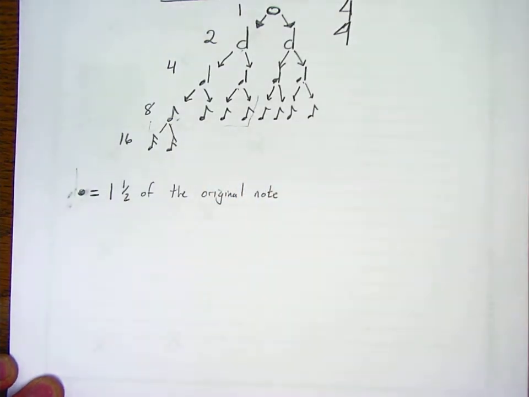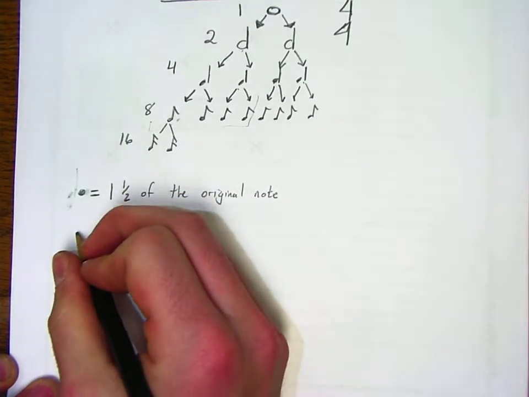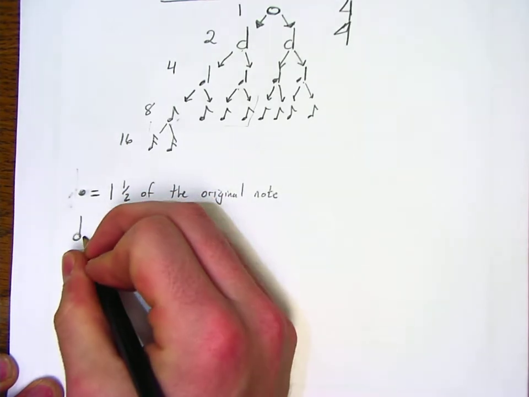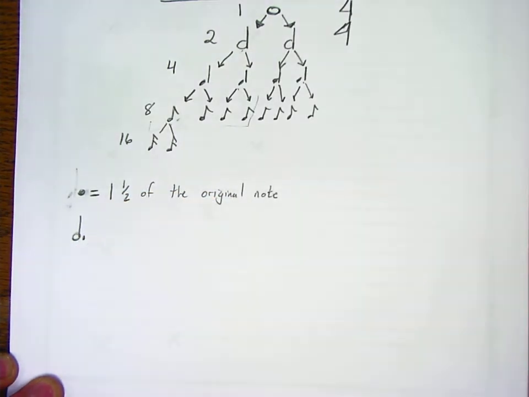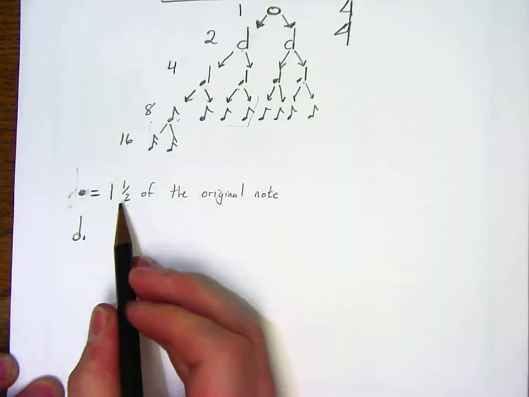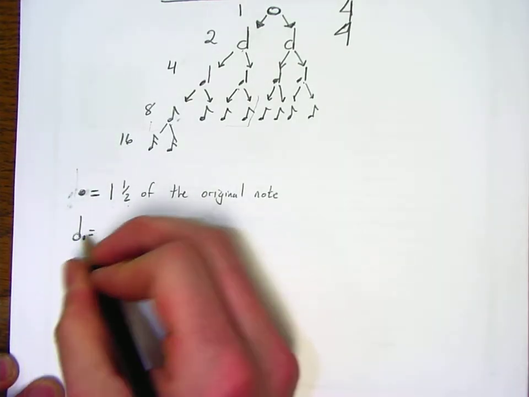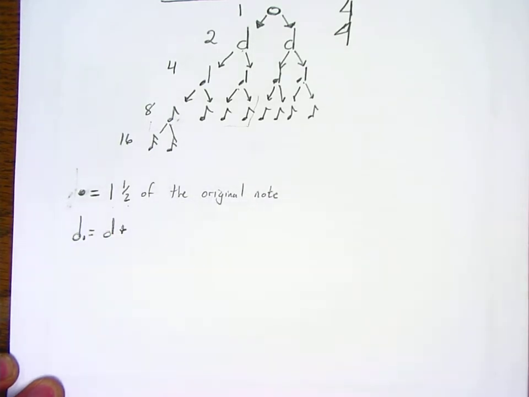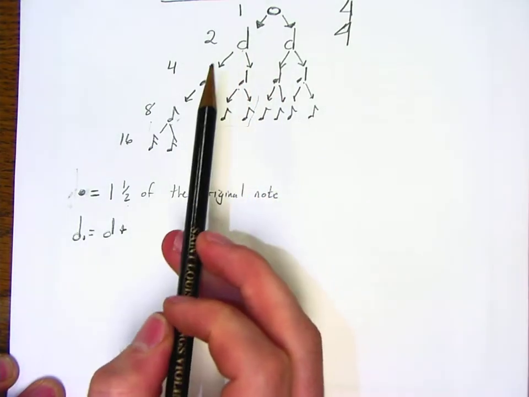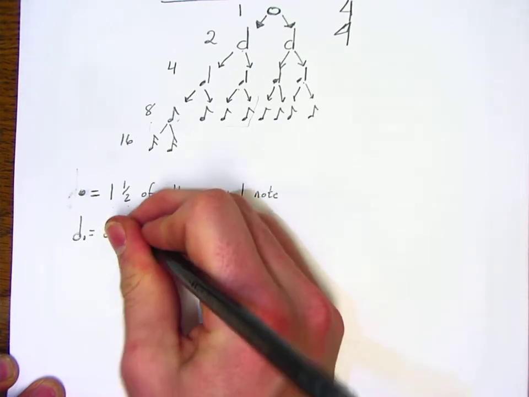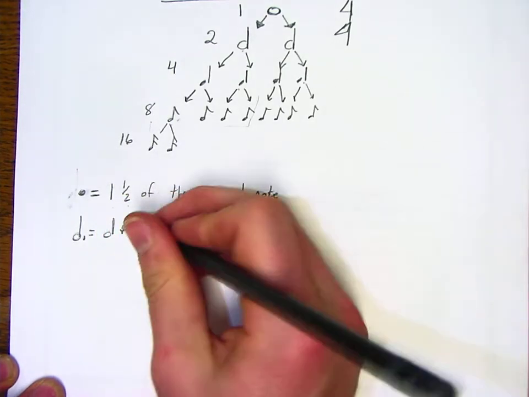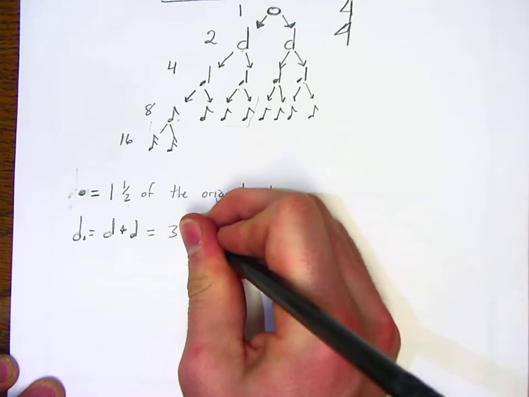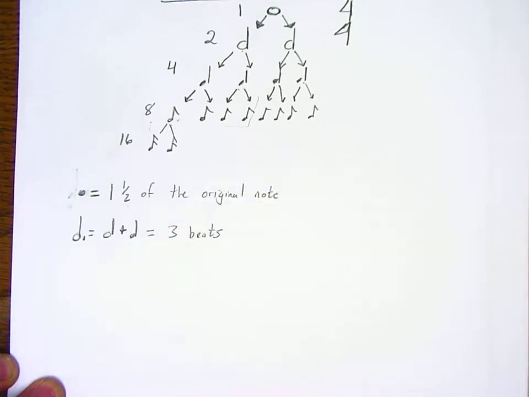So, thinking about this, let's put it in context. The longest one we've got is normally a dotted half note. What that is, think about 1 1/2. So we know we're going to have 1, which is a half note, and then you're going to add half of a half note, which you can see up here. Half the half note is a quarter note, so if we are in 4/4 time, which is what we're going to stick with, it equals 3 beats. Does that make sense? Hopefully.